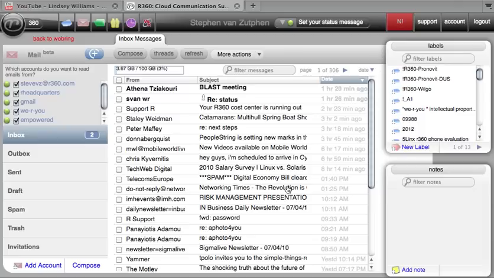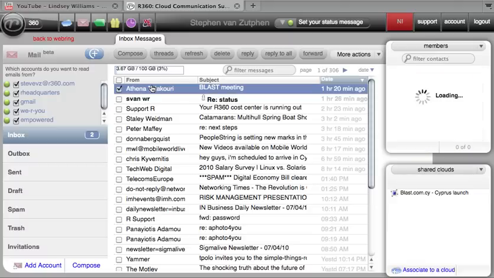Once you add in your mail accounts, you'll see that all the mail comes in one unified inbox, which is quite useful. If you don't like that and you want to look at each mailbox one at a time, you would just uncheck the boxes that you don't want to see mail for, or you could go through them one at a time if you want to separate them out. But I found it's really useful to get all the mail into a single inbox, like what we're looking at here. So let's start by checking on some of the mail that has just come in.